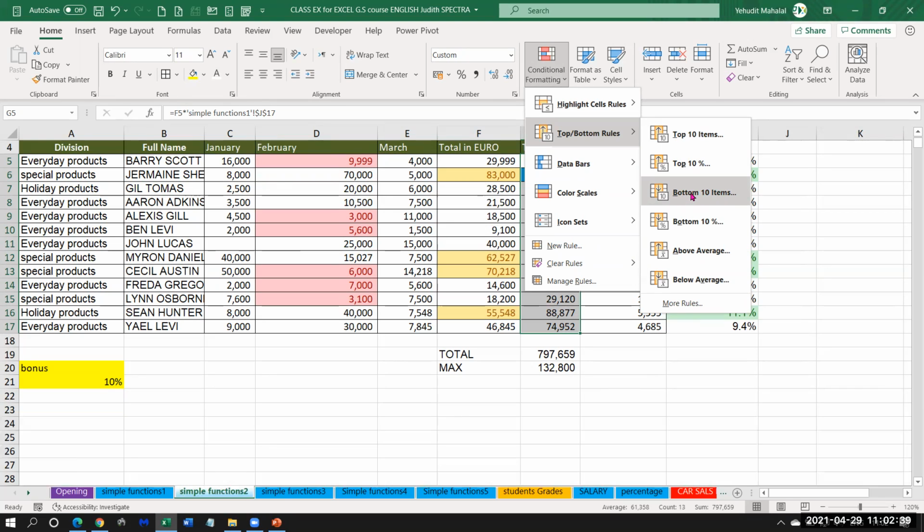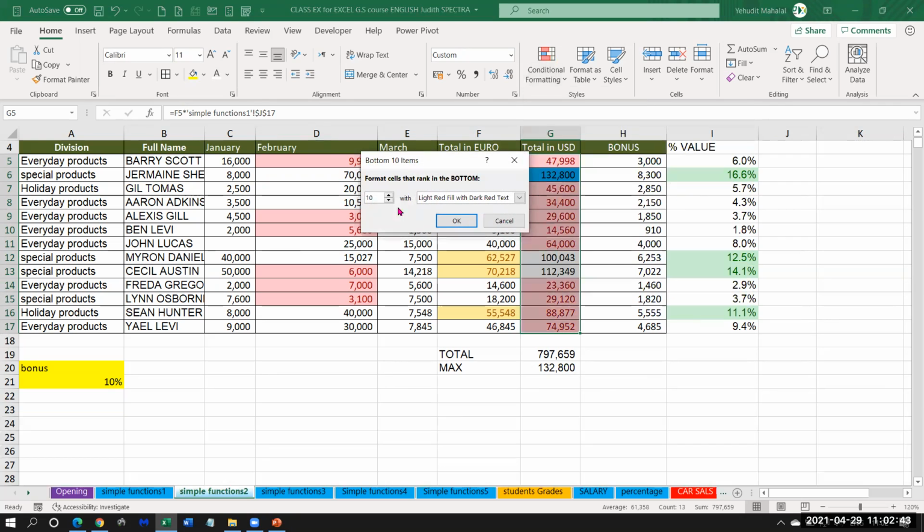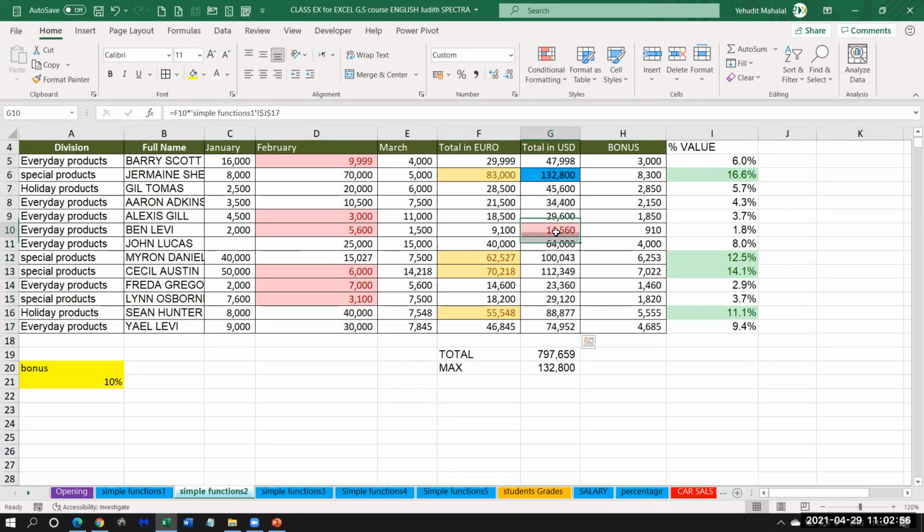Top 10 items. Bottom 10 items. Only one, because I want only the lowest value. And I want it in, let's say, okay, red, it's okay. Okay, so this is the minimum value, belong to Ben Levy, and this is the maximum value, belong to Germaine.